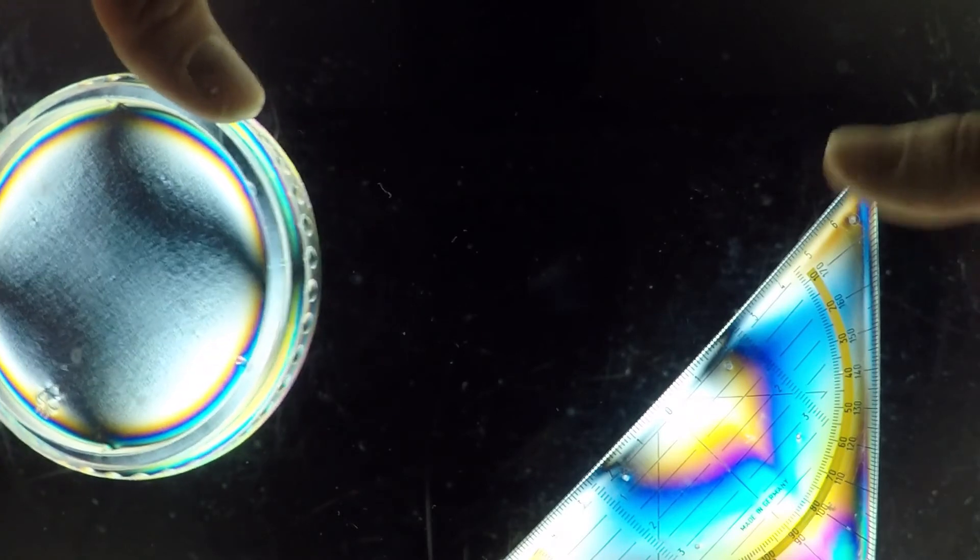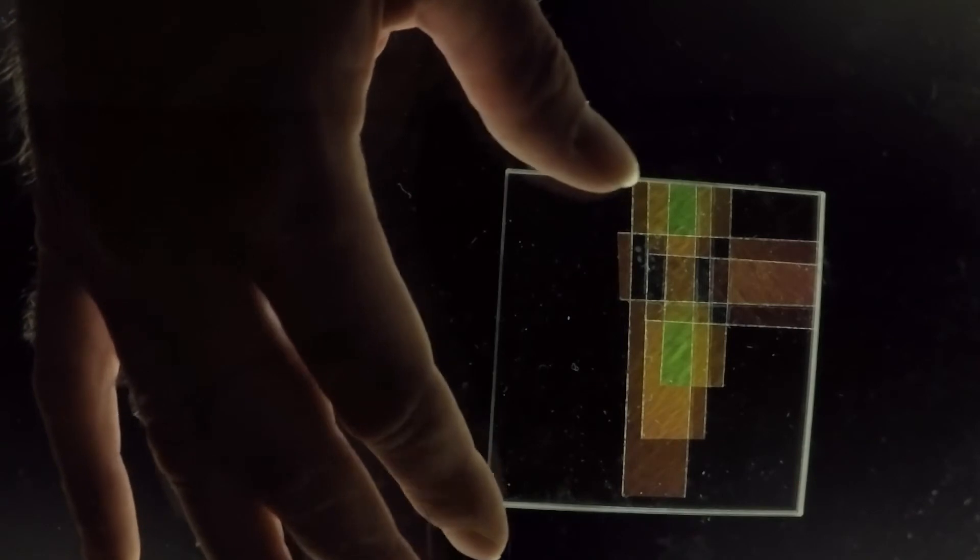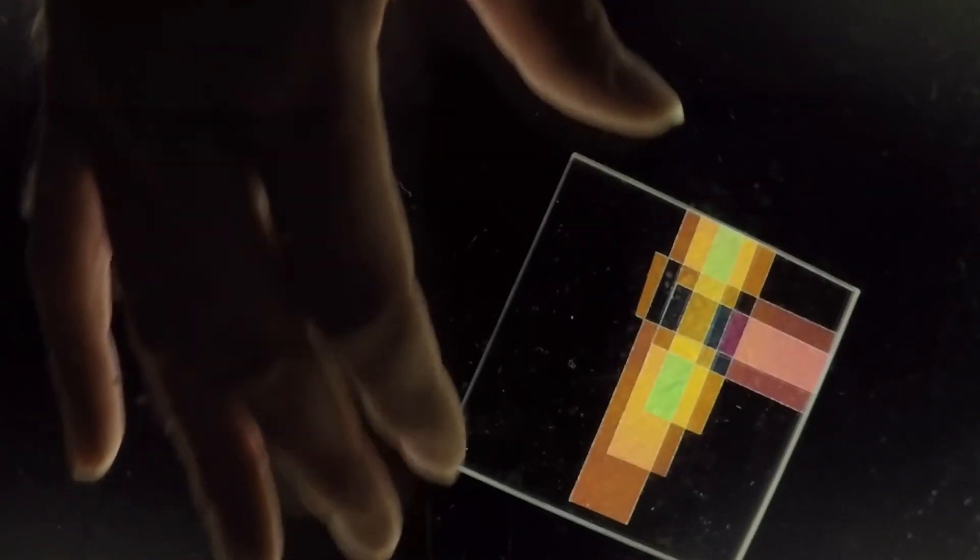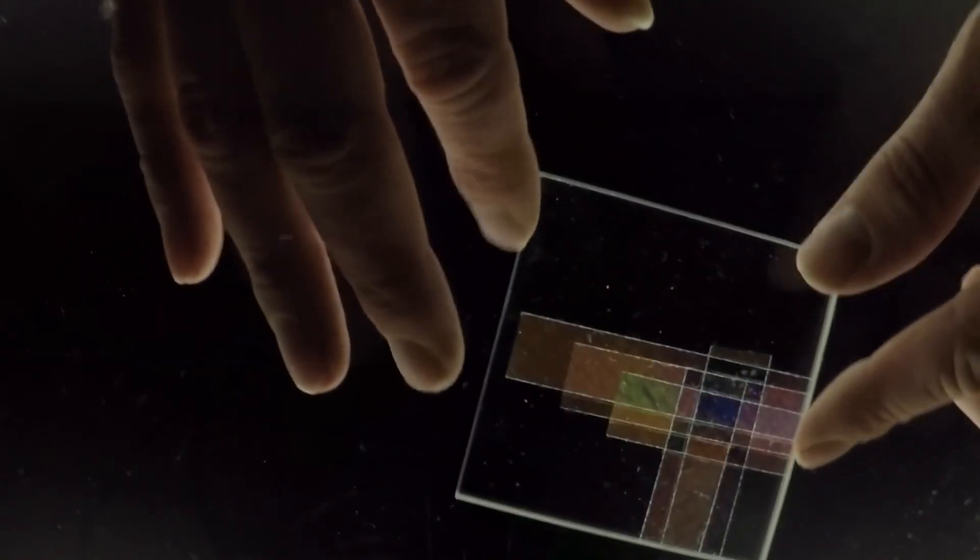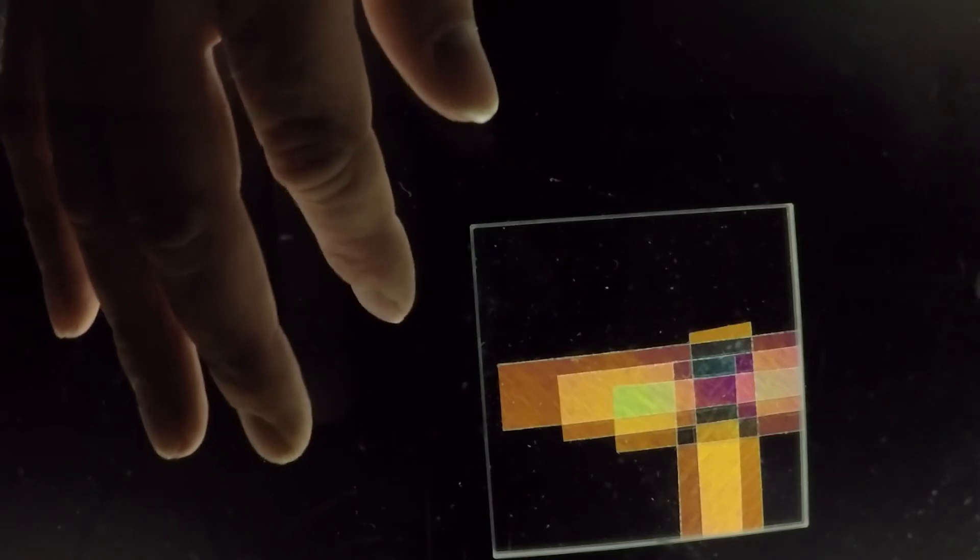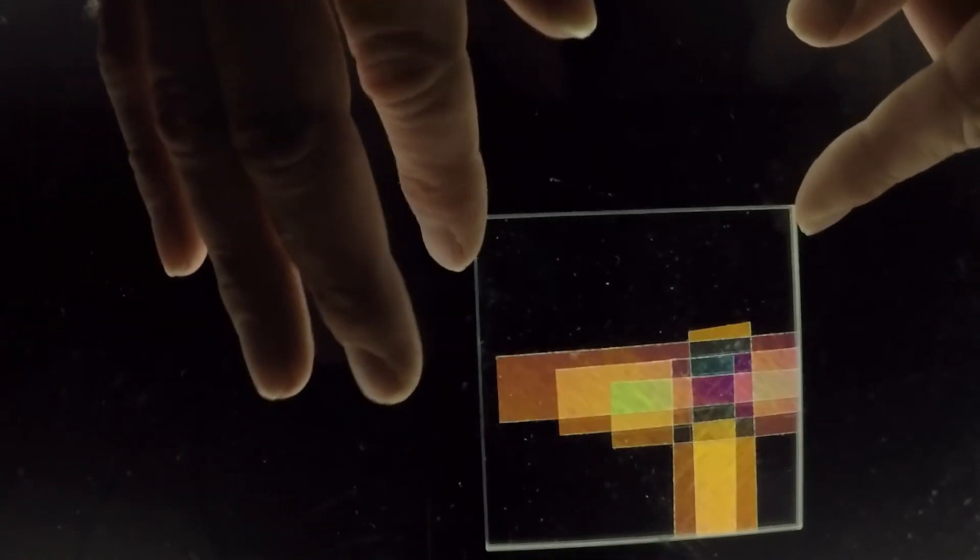You can also get this very nicely for tesa tape. If you use tesa tape, for example, here is a piece of tesa tape or different pieces of tesa tape on top of each other. They are just put on a piece of glass and you can see that depending on how I orient it, you can see quite nice colors because you get constructive or destructive interference.